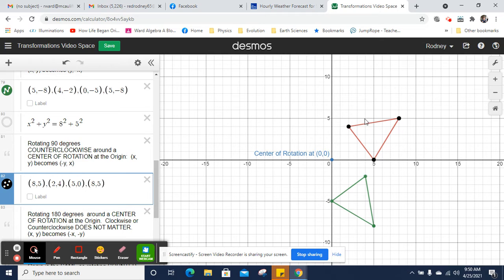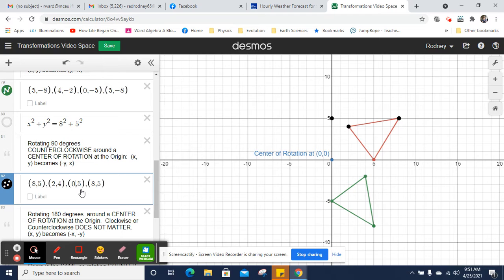So I'm moving from quadrant 1 to quadrant 2, and anything that is fully in quadrant 1 has a positive x and y. When it gets to quadrant 2, it's going to have a negative x and a positive y. So if x and y swap positions, the new x is going to be negative. Now, it might be easiest to see that the 5, 0 is going to end up at 0, 5. That one is not in a quadrant, so we don't worry about the opposite sign of the 0. Let's actually deal with that one first. So that becomes 0, 5.